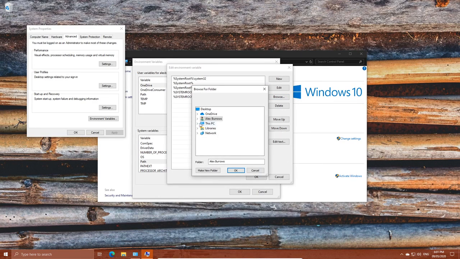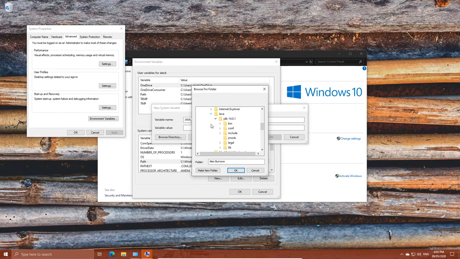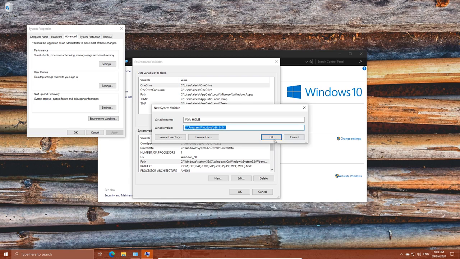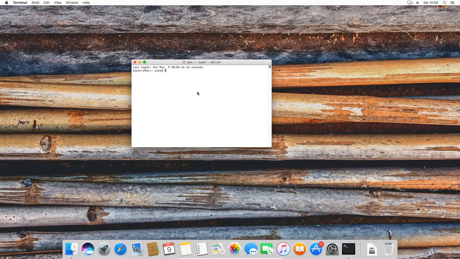So, we'll add to the path where Java is. We'll find Java inside program files and just Java. Then we choose the JDK version we just installed, and the bin directory within that is what we'll set it to. On top of that, if there isn't a JAVA_HOME variable, we also need to set that. And we set it to the folder that the bin folder is in, not the bin folder itself. So it's slightly different from the path, it's one folder up. Now, in order for this to work, you need to restart your computer after doing this, and that is so important.